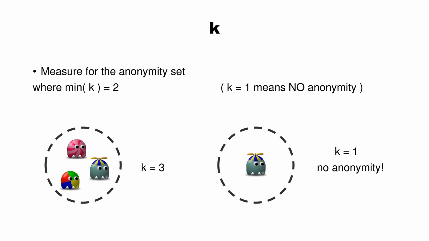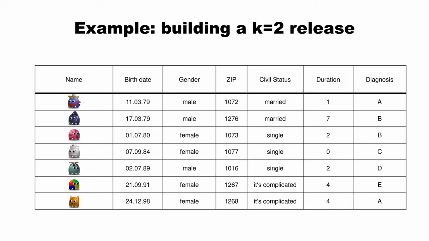Let's start with an example. Here I have the contents of a database that is being displayed. To the left we have the names of the individuals. You see Alice is there, Bob is also there, so are the policeman, the fox, the nurse, and some others. All of them have their birth dates, gender, the zip code where they live, and their civil status. Let's say this is a database for medical information, so I have two additional columns there: the duration of the study and the type of diagnosis they have been diagnosed for. So let's assume this is a database from a research center or a hospital.